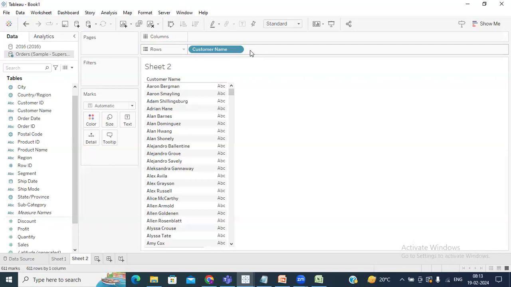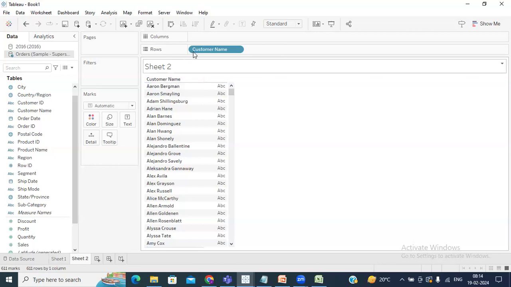It represents the list of customer names, and all the customer names are represented in multiple rows with a single column. Means if we drag and drop a field in the row shelf, the records or the values, these are all the records, these are all the values, or we call them headers. The records will be represented in multiple rows.